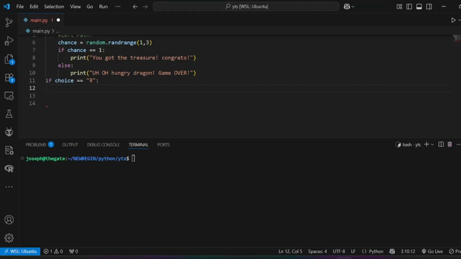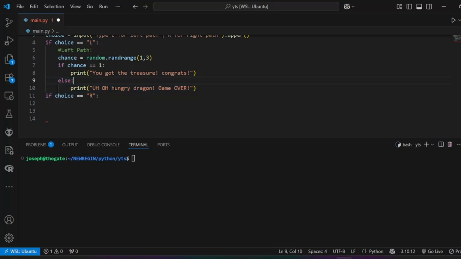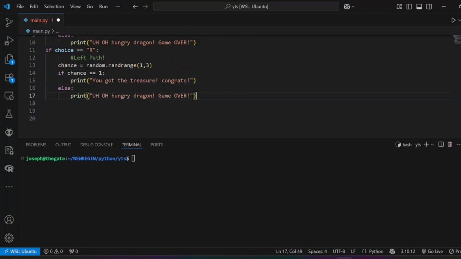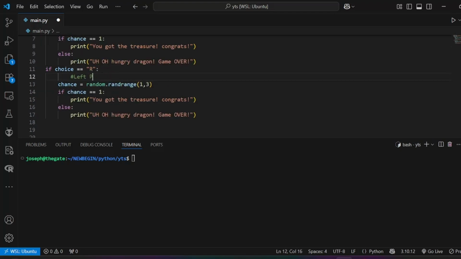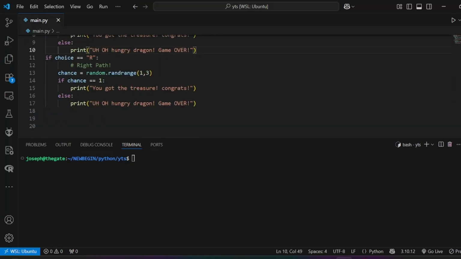Inside of Python, we're going to have it so if you choose left, you go left. If you choose right, you're going to go right. That makes sense, right? That checks out. So we'll actually copy this, take it down here, paste it, get rid of left path, and change it to right path. There we go. Okay, so now we know where the left path is. Put a space there because that's just bothering me. No real reason. It was just bothering me. There was no space there.